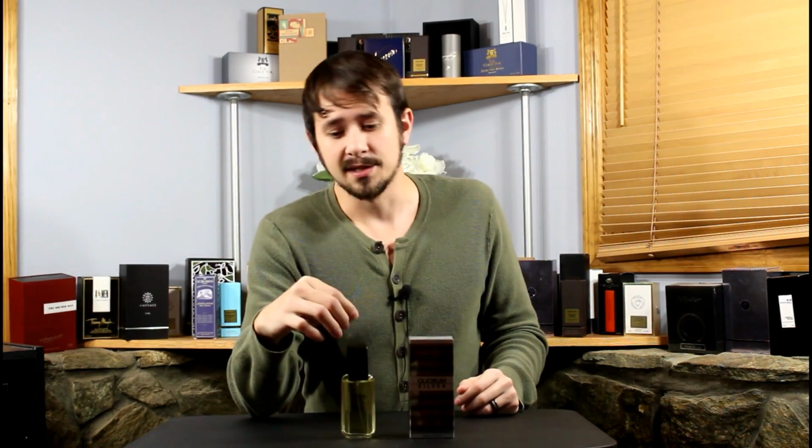Longevity and sillage on this are both average. You get good performance for the price that you're paying. You're looking at between 4 and 6 hours in terms of longevity. Sillage pretty much normal the whole way through. Those first couple hours it projects pretty well. Then it starts to die down into a little bit of a skin scent. But it is a pleasant enough skin scent.